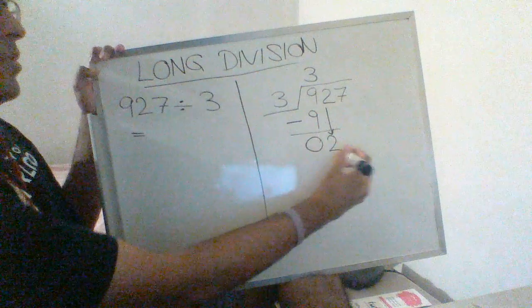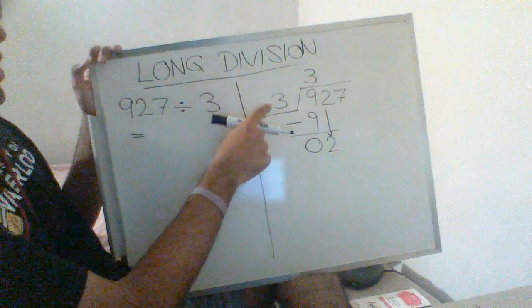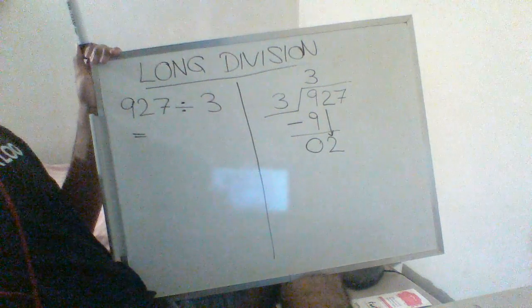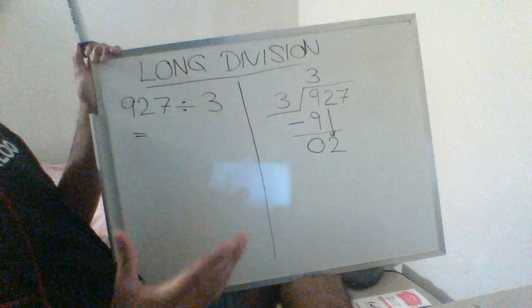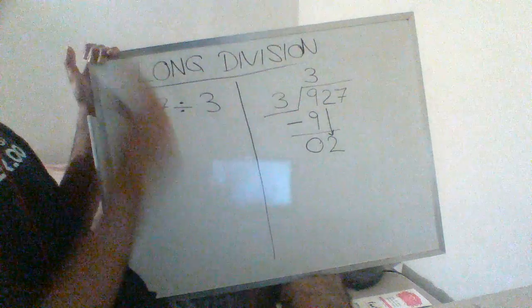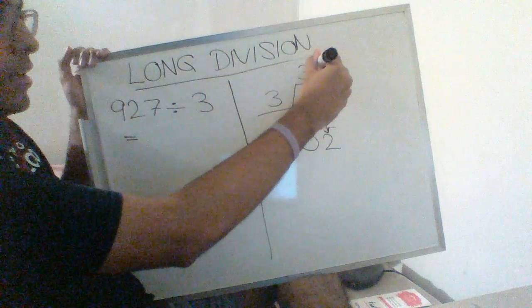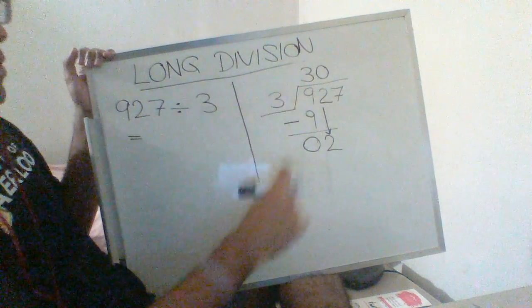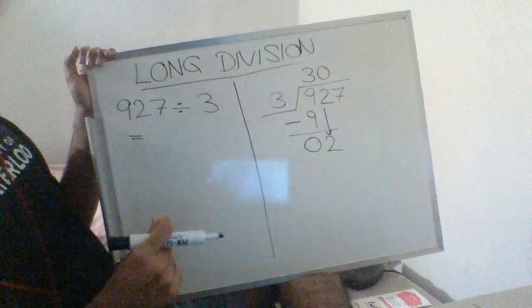We pull down that 2. That's going to go right there. And now we ask ourselves, how many times does 3 go into 2? Now here, it's important that you answer it numerically. You could say 3 doesn't go into 2, which is right. You could say no times. You could say none. You could say it doesn't. All of those are correct, but what I want you to say is 0 times. That reinforces that you have to write a 0 up there. You can't just move on and pull down the 7 and start going with that. This 0 up here is important. And if you don't have that, you're going to get the wrong answer.